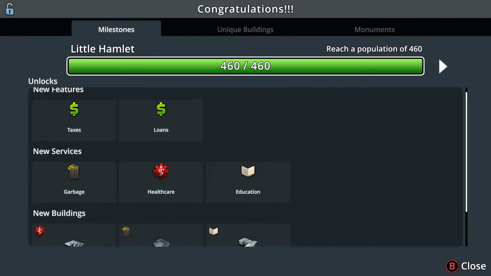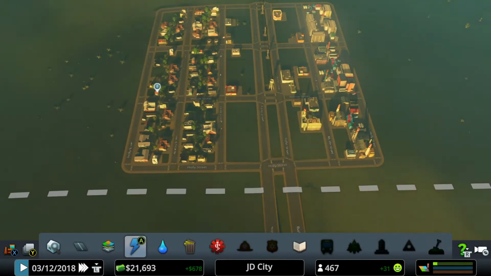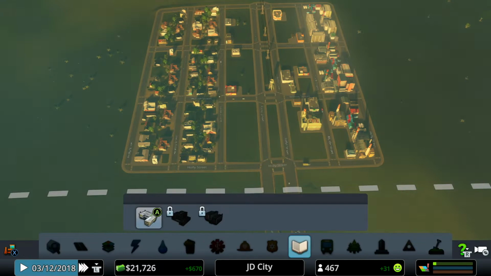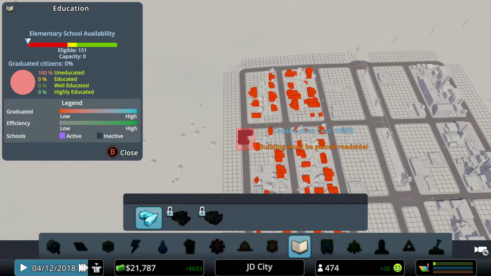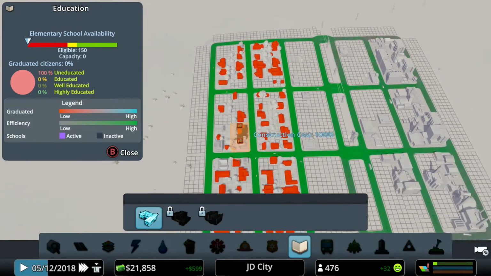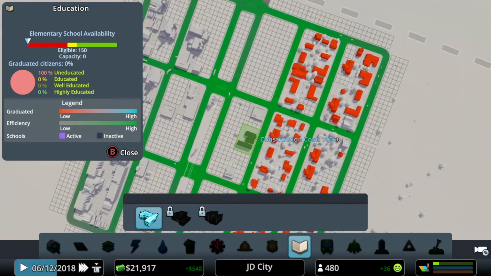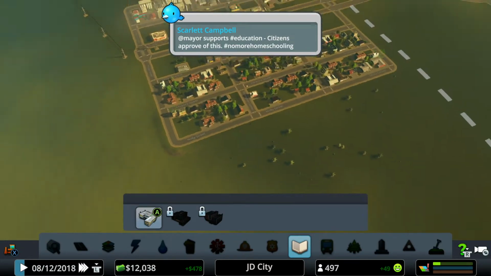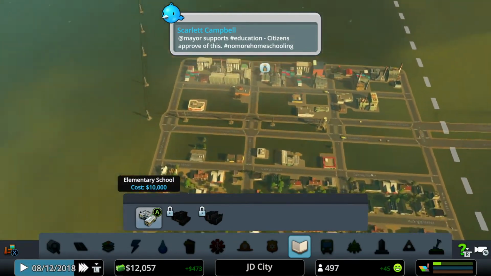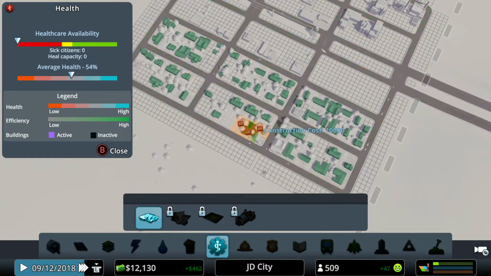So we can now take out loans, and we can now access taxes, garbage, healthcare, education. What I'm going to do is probably get an elementary school in there first thing. And the reason I want to do that is because I want to start education as much as possible, so that as soon as possible we can get as many educated workers as soon as possible, because that's going to be really nice in the long run. So we're going to throw down a school right there, even though it's in the commercial zoned area. I know it's okay.